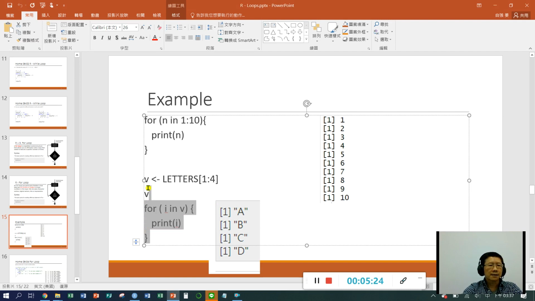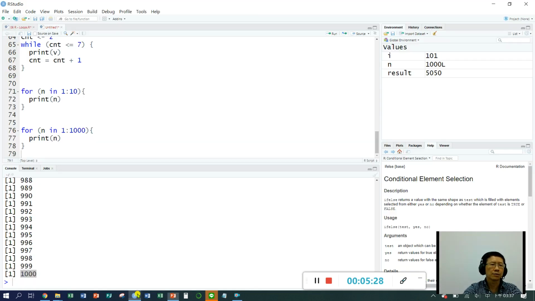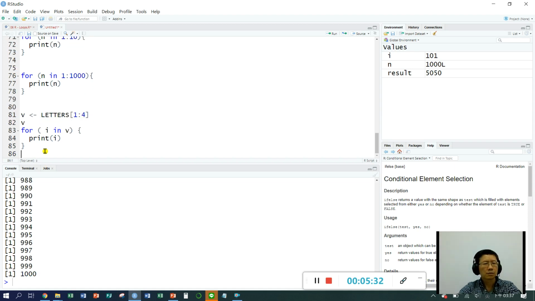Let us copy this R script file. Basically, we can assign how many times as an integer, and you can also use a vector. Here, what does letters mean? Letters is the big letters.